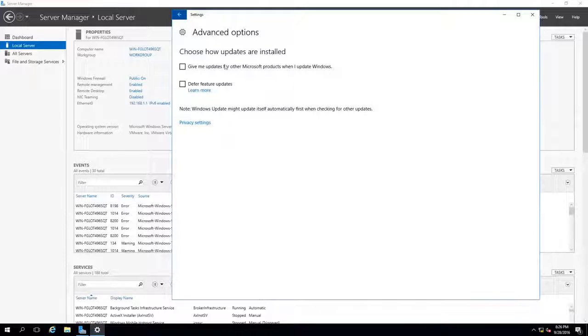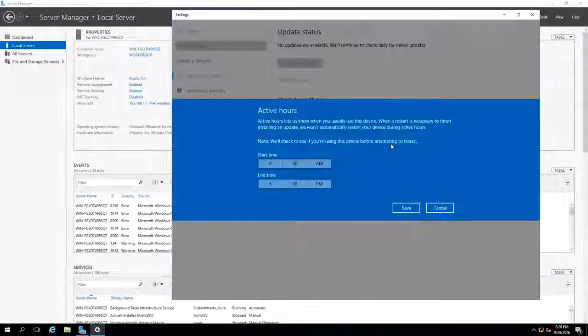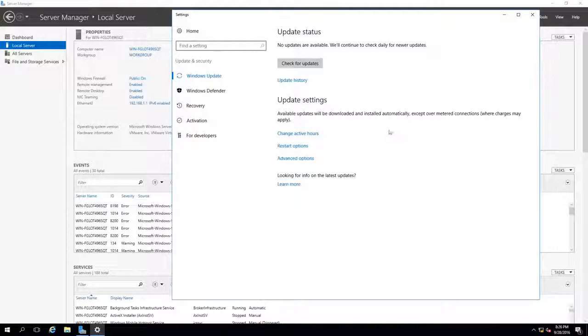If you want your server to install only selected updates, it's always a good idea to change the settings so that the server will only check for updates and not install them. In here, I'm not able to see that. It's going to check for updates nevertheless, but I'm pretty sure that if I install WSUS and I control the updates from there, it will not go ahead and install them where I don't want.